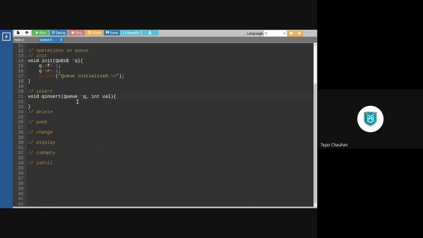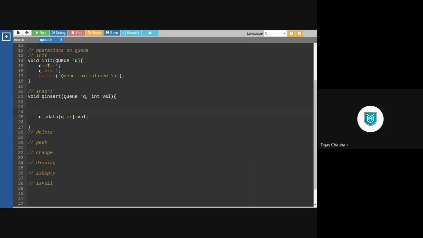Now when you go for Q insert, how do you insert? In a Q, the insert operation happens at the rear position, and the value will be inserted in your data array. Data is a member of Q, so you can access it using Q points to data, and then at the rear position, so Q points to R. This is where we can insert a value. This is the actual place where we can insert a value. But currently R has the value -1. Currently R is equal to -1.